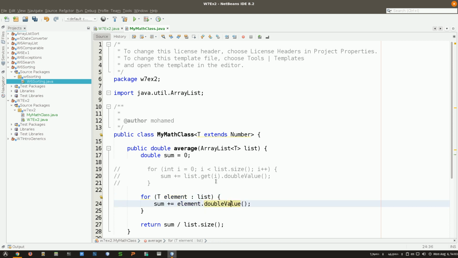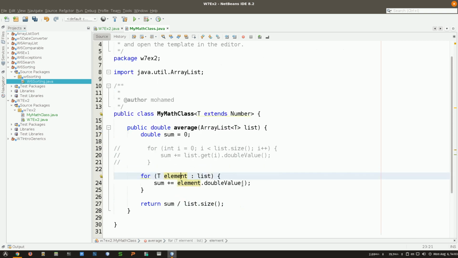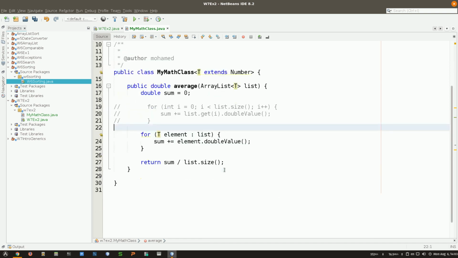So which one do you think is much easier? This one or this one? So whatever you find easier, you use it. Yes? Well, if you wrote string, that means here it's string instead of t. Well, I need to check the code. It depends on what you did. Yeah. That's the end of the question.